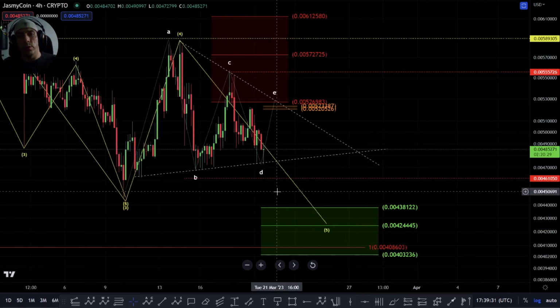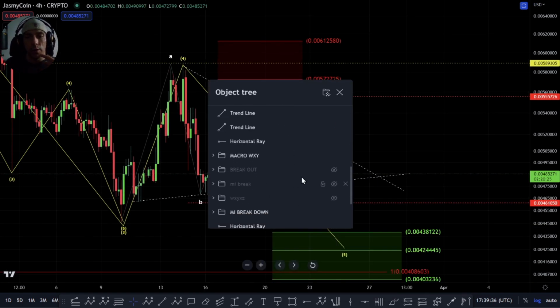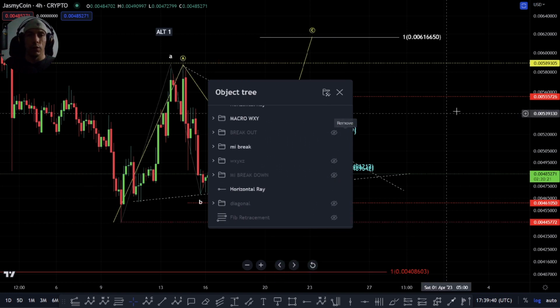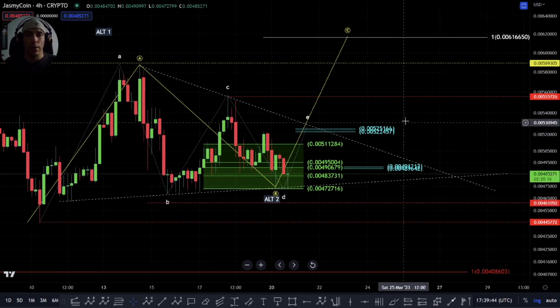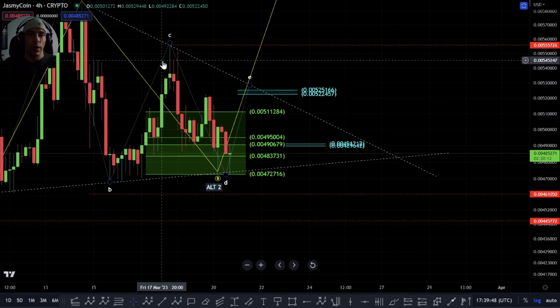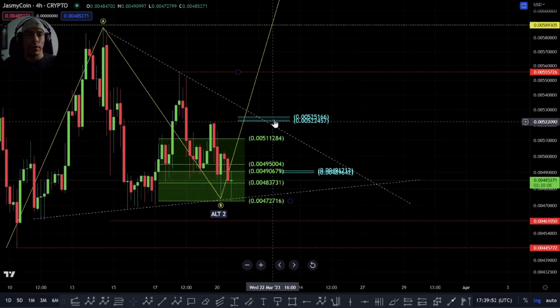It is also possible within here that we could look to break up, but the thing is, I'm going to discuss this, but the current structure isn't very good. Like I said, this triangle seems to be the neatest way of looking at this. If we were looking at this triangle to actually break to the upside, basically the target zones for where we think these waves would be slightly different.